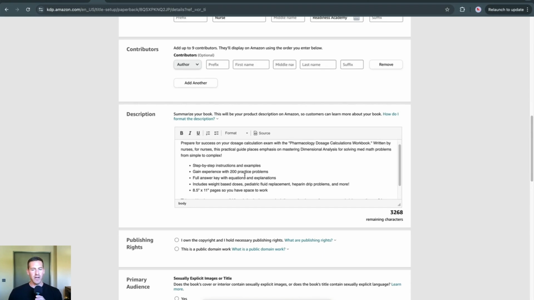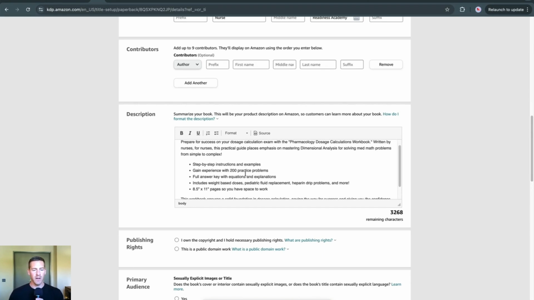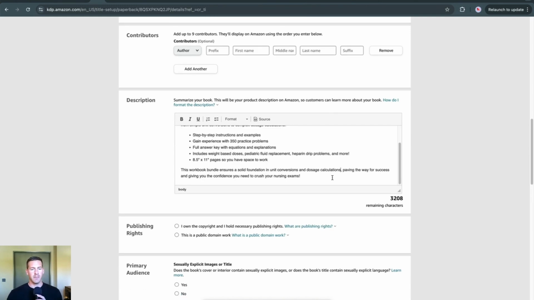And as per usual, when you're trying to sell anything, you do want to focus more on the benefits of the book or the product and less on the features. So I will go through and say some of the features, like here it's 8.5 by 11 pages, right? That's something that people like to know. That's just a feature. But what I'm trying to do more than anything is stuff like this, like gain experience or gain confidence, or step-by-step instructions and examples. Things that are more like the experience or the emotions that I want the customer to associate with the purchase of this book. All right, so I've touched that up enough that I'm comfortable with that.